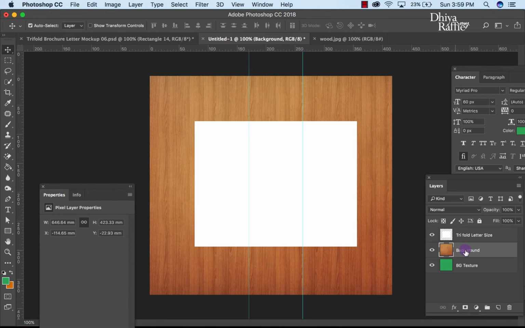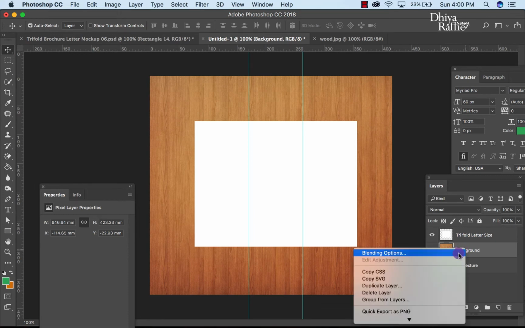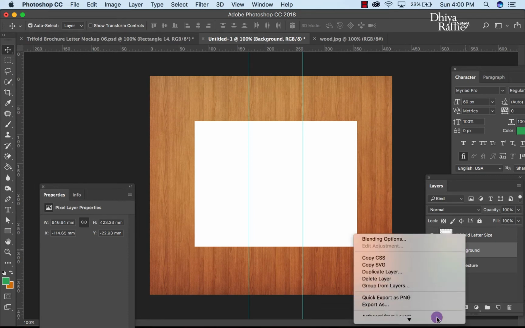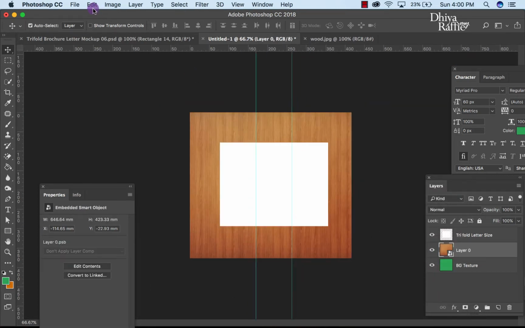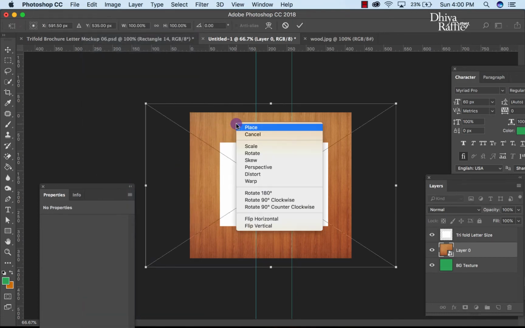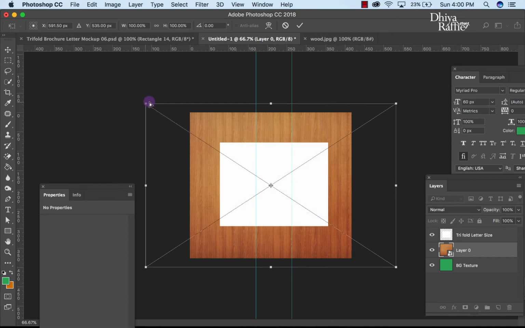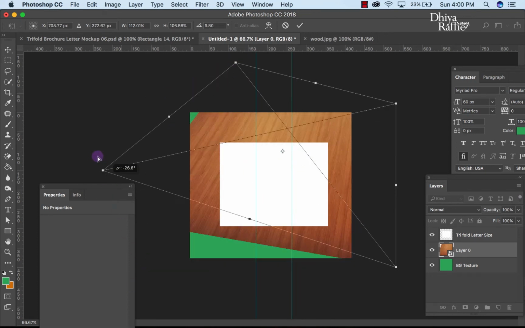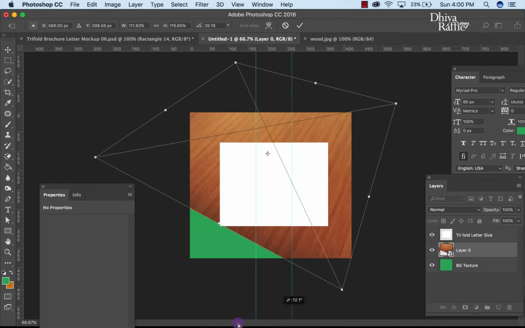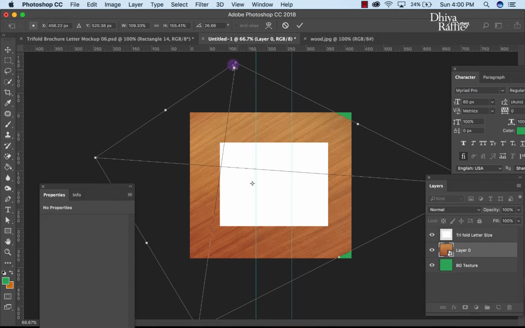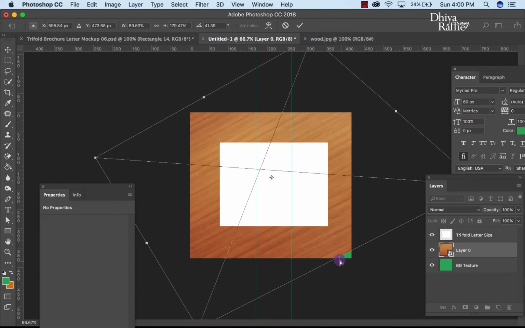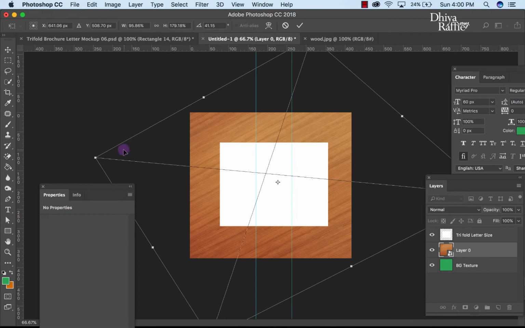Then I convert it to a smart object, go to edit, free transform, double click, and go to distort. I want to change the perspective of the background, so it seems like we have put the brochure on top of the table.